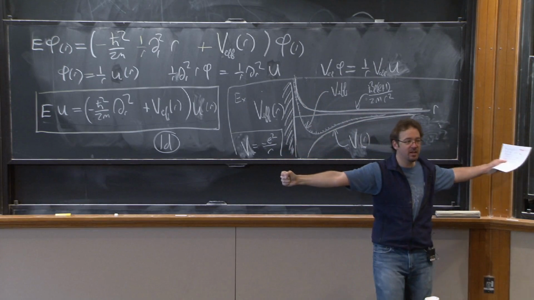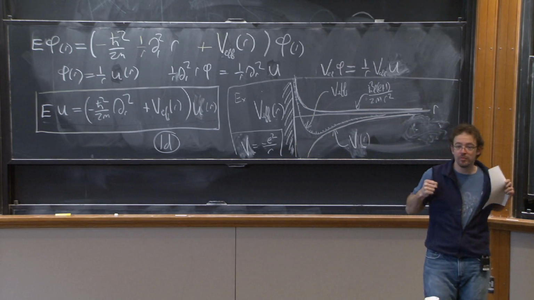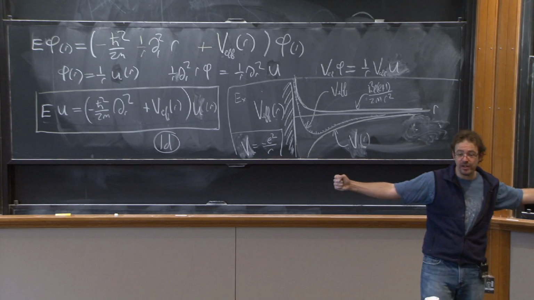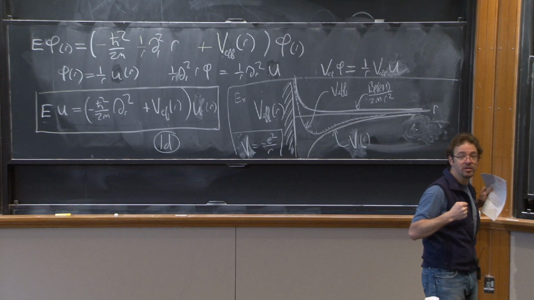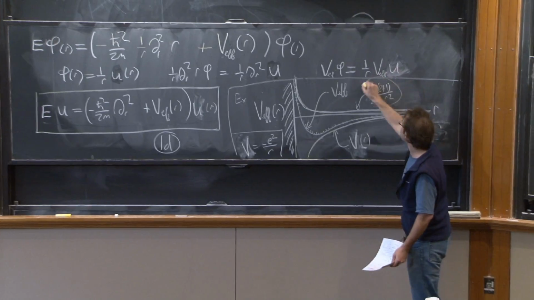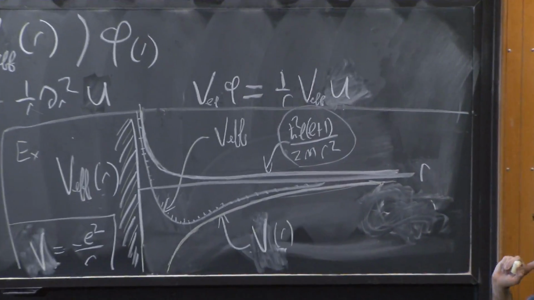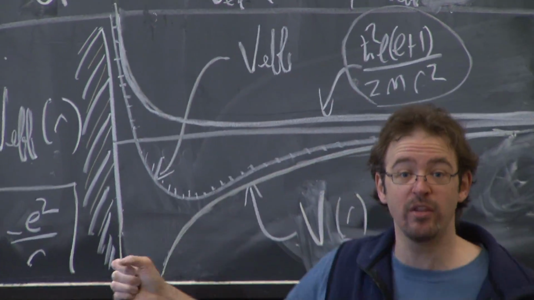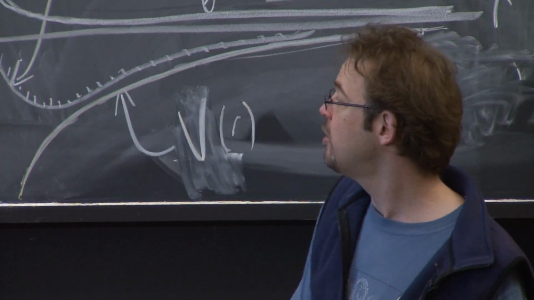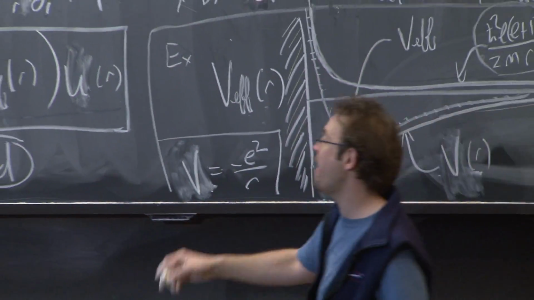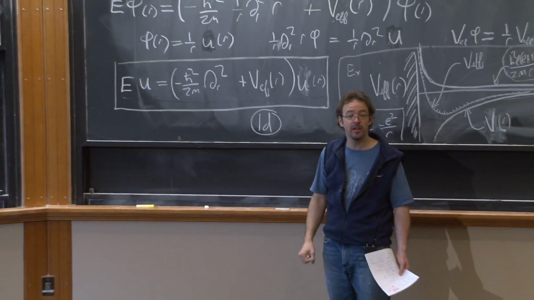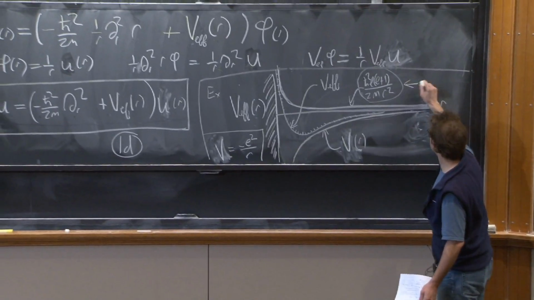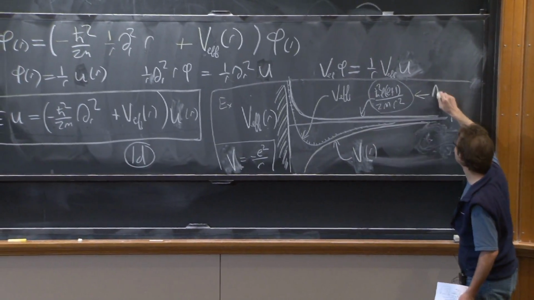And this should make sense. If you're spinning and you pull in your arms, you have to do work, right? You have to pull those guys in so that you speed up. You're increasing your kinetic energy due to conservation of angular momentum, right? If you have rotational invariance, as you bring in your hands, you're increasing the kinetic energy. And so this angular momentum barrier is just an expression of that. It's just saying that as you come to smaller and smaller radius, holding the angular momentum fixed, your angular velocity must increase, your kinetic energy must increase, and we're calling that a potential term just because we can, because we've worked with definite angular momentum. You should have done this in classical mechanics as well. So this is called the angular momentum barrier.